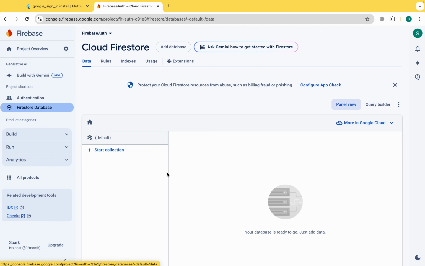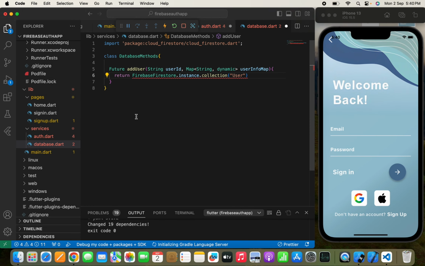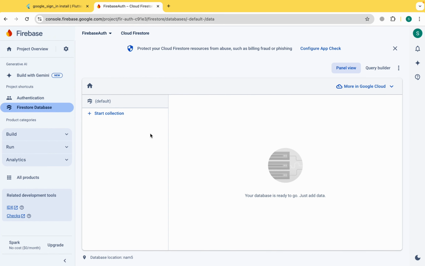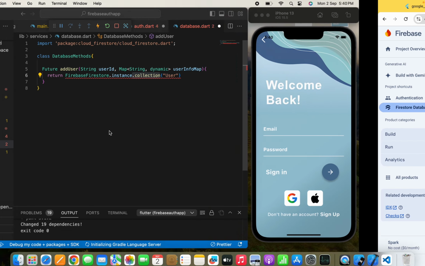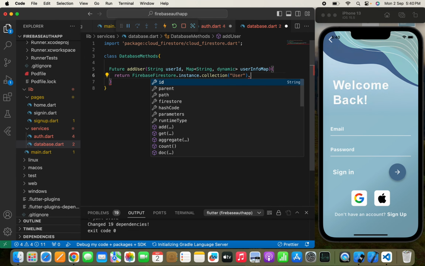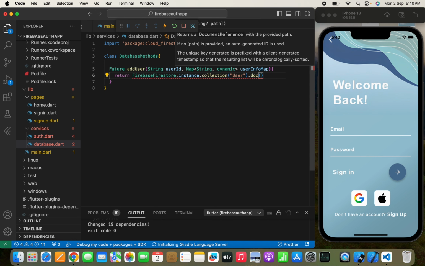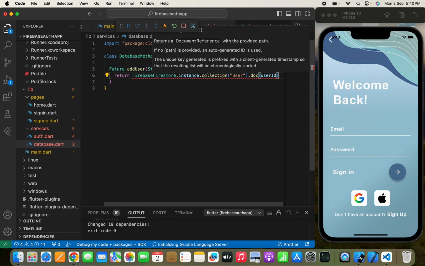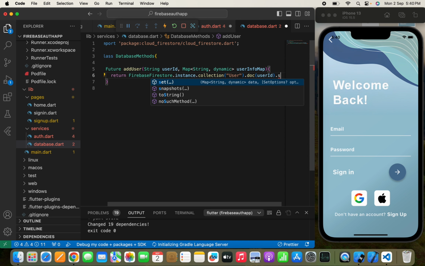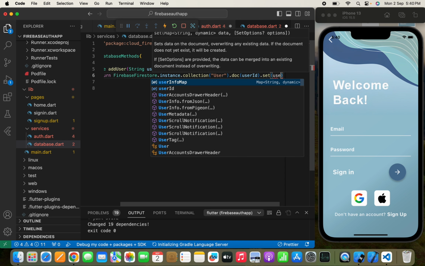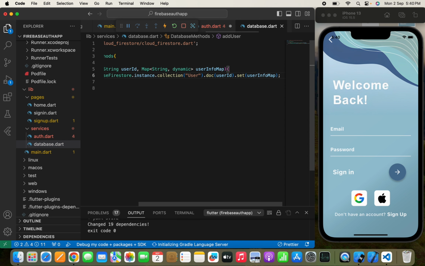So here you can see that in the start collection, what I have shown you the collection. So here it will show a user collection, a specific doc ID, and we are going to upload one document after another in the user collection. So we'll write user collection and we'll pass a doc. In this doc, I need to pass a specific user ID dot, and we need to use a set method, and we'll simply set up the map, which is user info map.